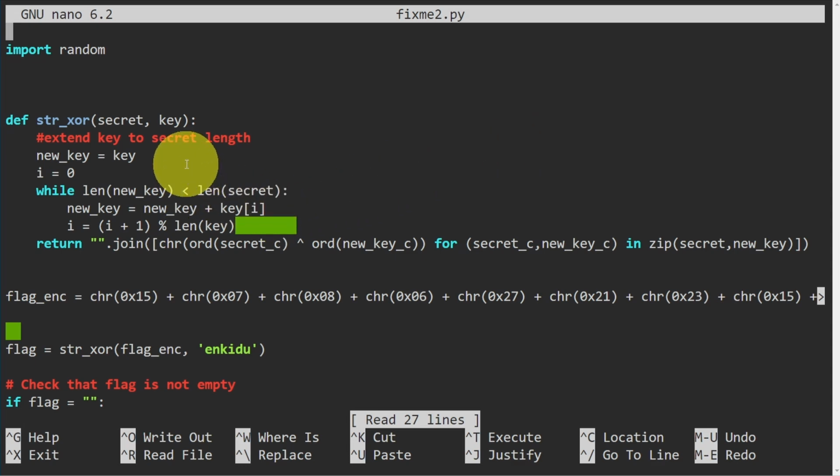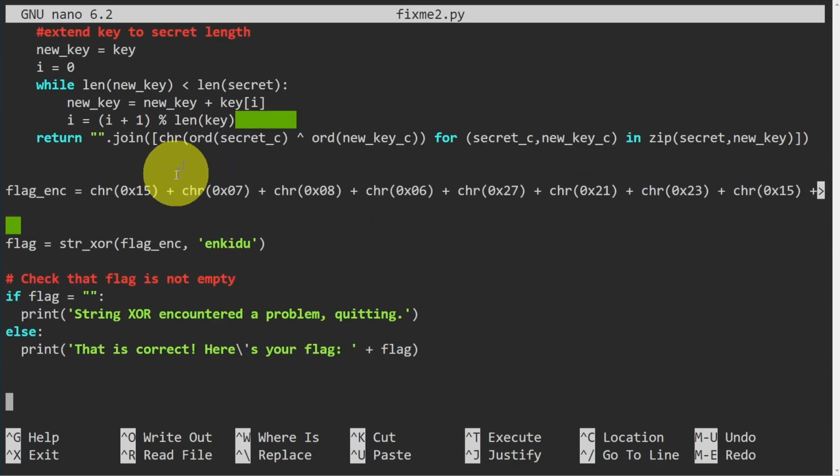Okay, so near the bottom of the code, there's this line right here. It says, if flag equals empty string, print string Zor encountered a problem quitting. Okay, so the problem is that this is a comparison, and because this is a comparison, we can't use this symbol right here.